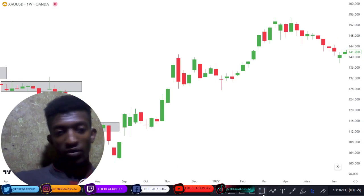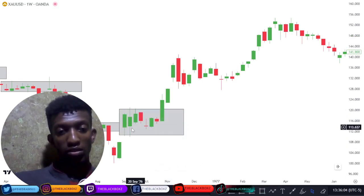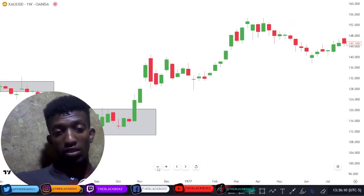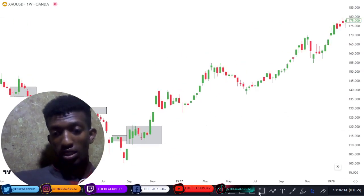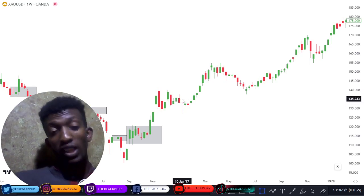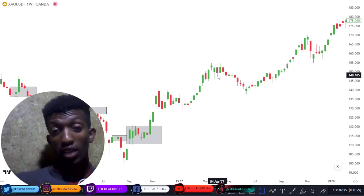So we got another black box. We connect everything. This thing consolidates, I mean, encompasses everything. So you buy this thing again, as you can see. Then you come back here. When you see this thing, you go to the higher time frames. There is nothing here, so go to the higher time frames like the monthly, and you will see this as a couple of candles. So you can enter a buy or a sell.